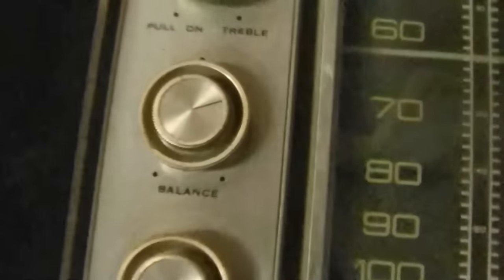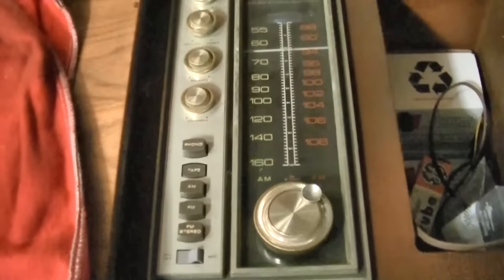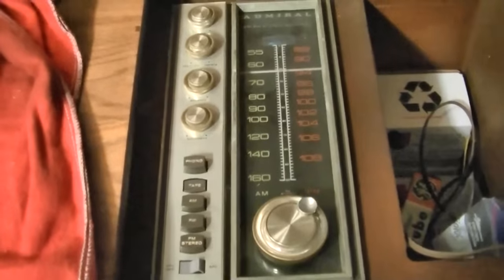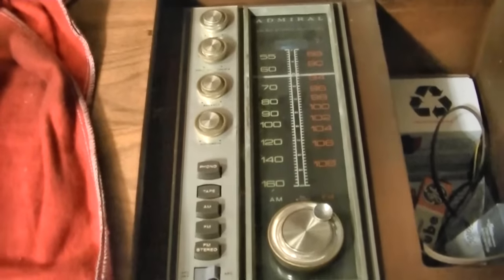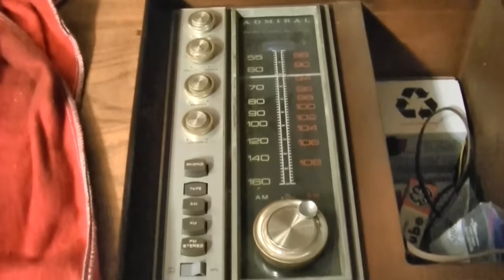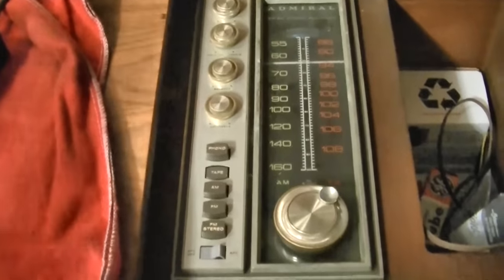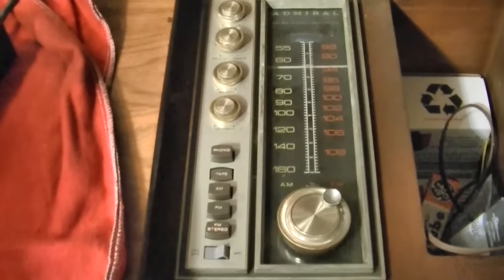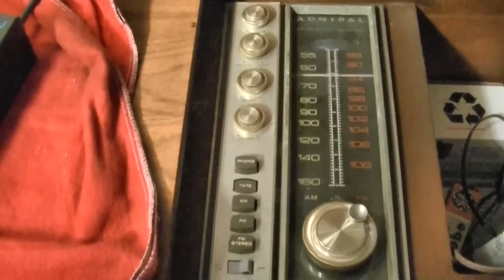You can see how the balance is tipped towards the right. Well, that sounds about balanced after it's run for 5 hours. If you turn it on cold, you'll end up with the balance right in the middle. So something happens over the course of warming up or a long run where the right fades out. And I thought that might be an interesting diagnostic video.